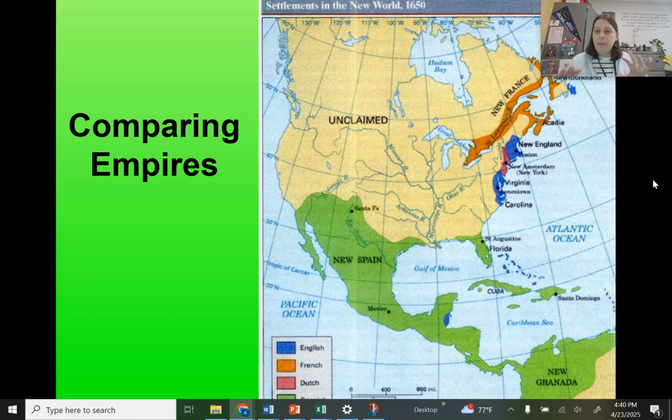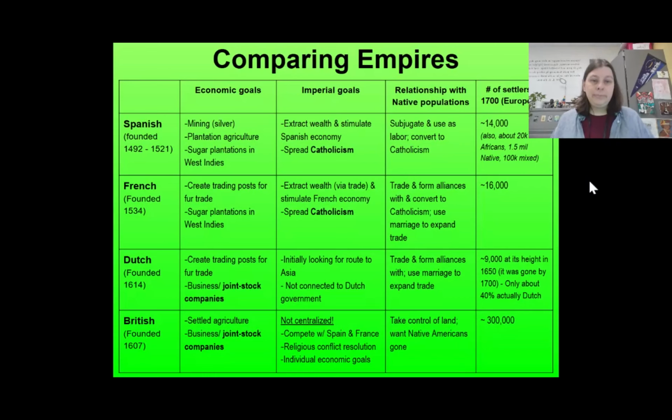If you take a look at this map, you can see roughly where there was settlement in 1650, so pretty early. All of the green represents New Spain, which we talked about a little bit last historical period. We're going to talk some more about it in just a second here. All of the orange represents New France. The British colonies are in blue. You can see them still split there. And then in between the British colonies in red, that is the Dutch colony, which is usually called New Netherlands.